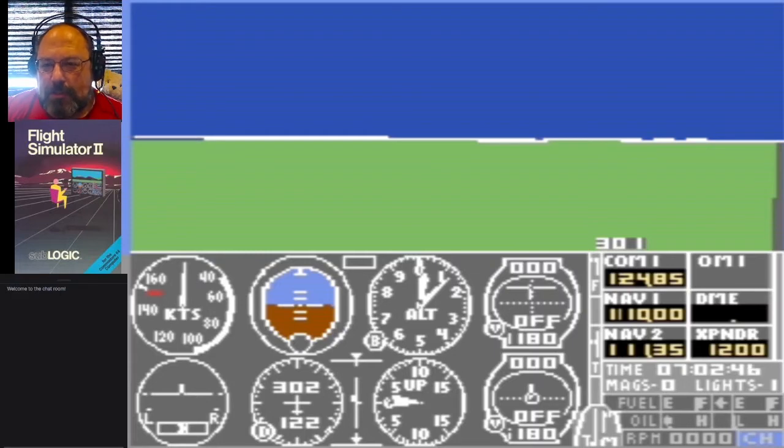And we are going to be going back to the things that brought everyone here to this channel, which was the classic flight sims. We are going to be doing a crazy epic flight from coast to coast using the Commodore 64 Flight Simulator 2 along with the SubLogic Scenery Disks. So that is what we're on right now. We are in Los Angeles. You may not recognize Los Angeles, but there it is. And it's a full blue, green, gray, and white.